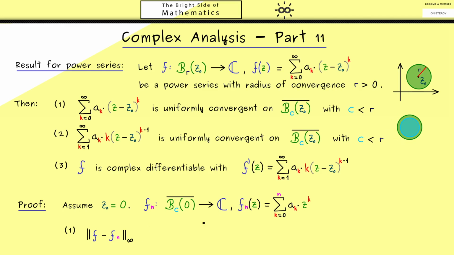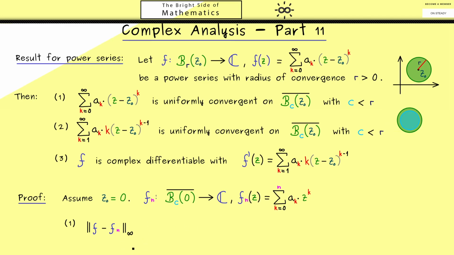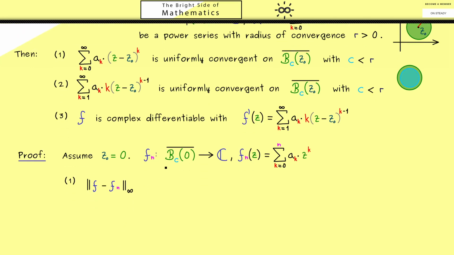Of course, this is how you should understand the supremum norm here. It's the supremum norm with respect to this domain. Hence, we can immediately write this down as the supremum where z goes through all the points of this closed ball. And it's applied to the absolute value f of z minus fn of z. Which is of course simply our power series that now starts with n plus 1. Simply because we subtracted the terms from 0 to n.